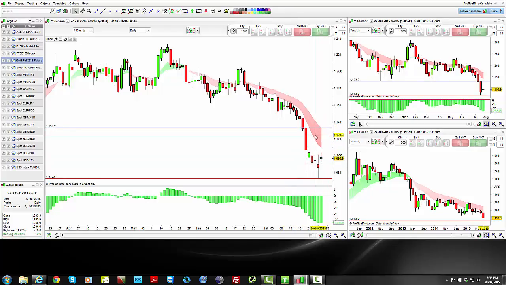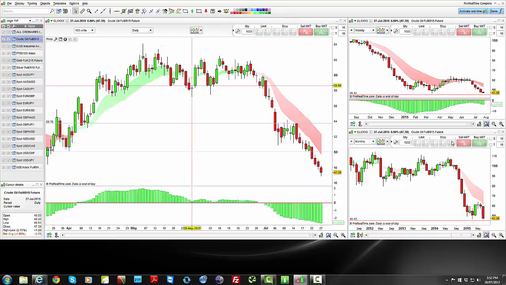So we'll be looking for opportunities over the next week or so to see how price reacts and if any of those reactions align with our strategy criteria, and we'll be looking to trade that to the short side. So on the gold charts, all three of the high time frames are in a downtrend. And let's move on to crude oil over here.